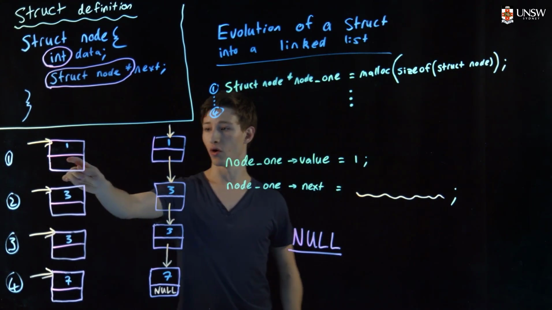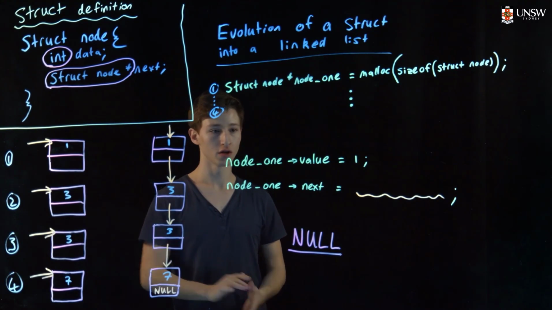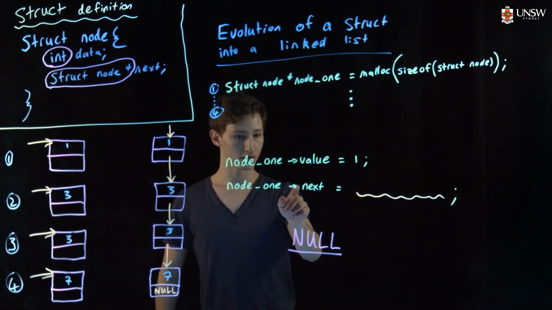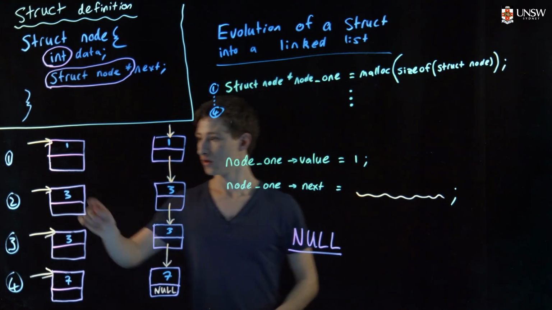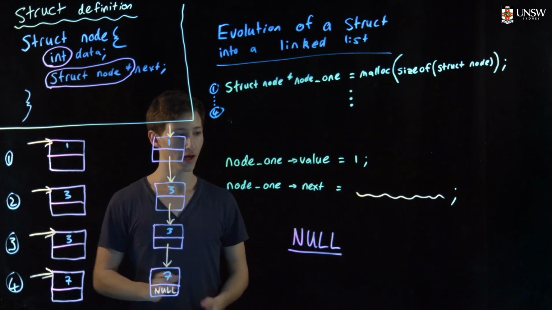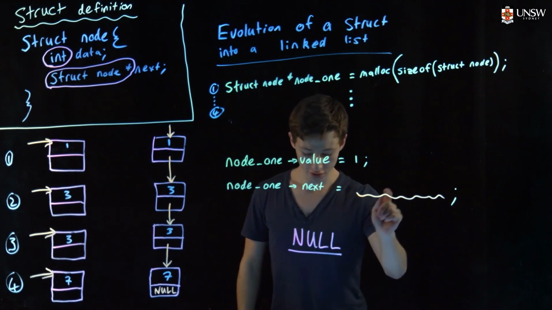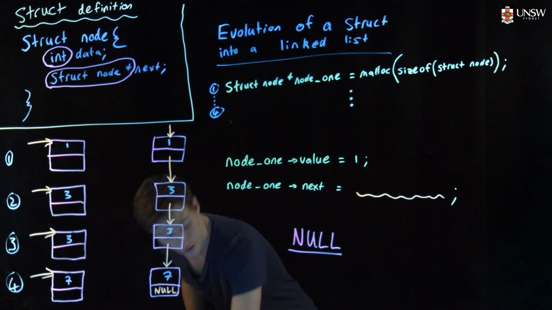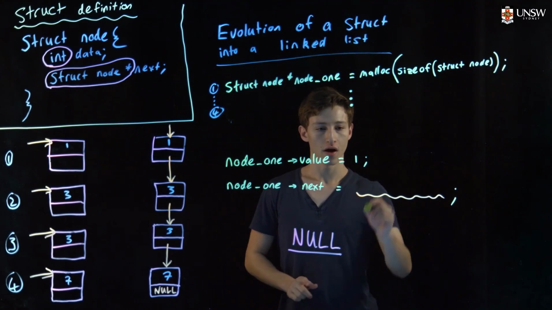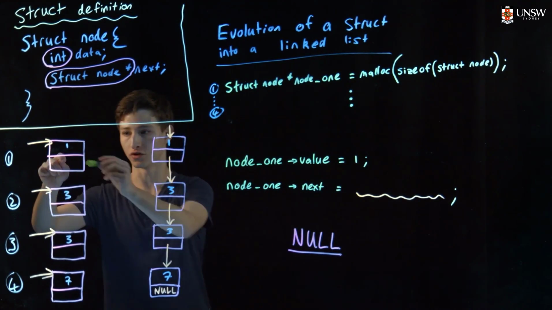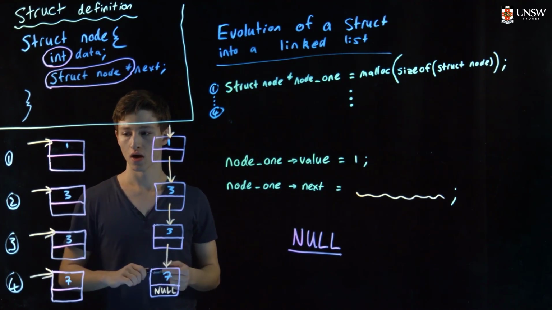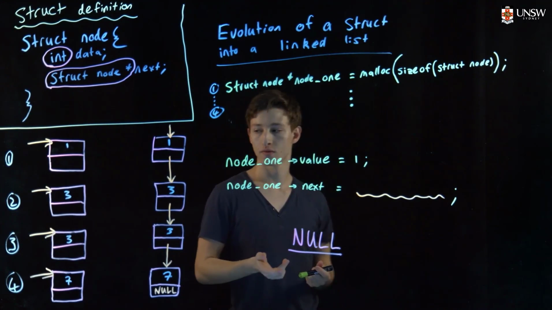In order to change the pointer element of our struct, we're going to use this arrow, but with next. So we're going to say node 1 arrow next, because this field over here is called next. And so my question, have a quick think about it, is what are we going to put here? Are we going to put ampersand node 2, so we want the first one to point to the address of the second one? Or are we just going to write node 2?